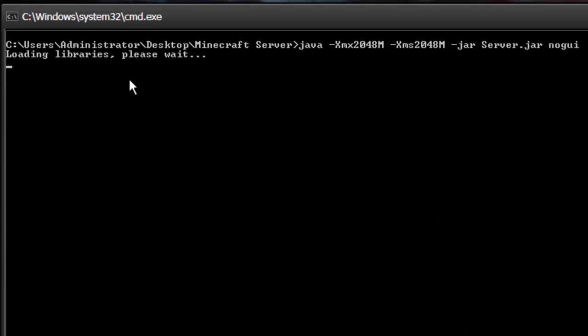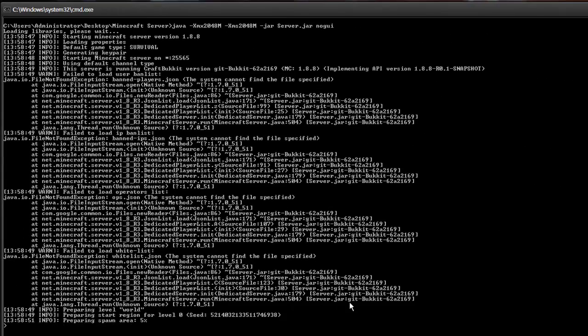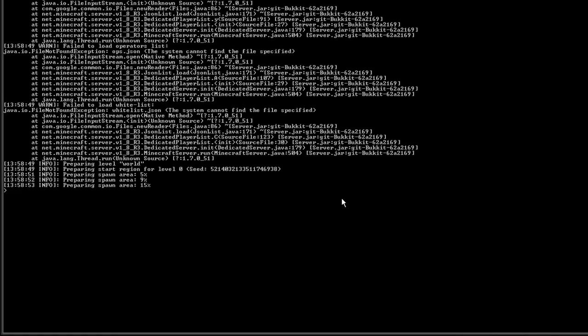and it should once again load, but this time it will load everything because we now agreed to the EULA. You can feel free to read the EULA if you want. I never do, but if you want to, just for the heck of it, why not? Might as well find out what Mojang is hiding.